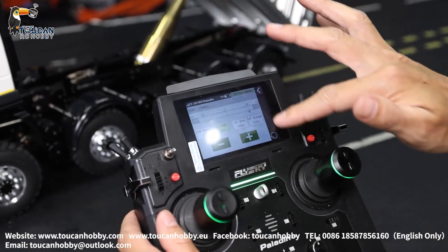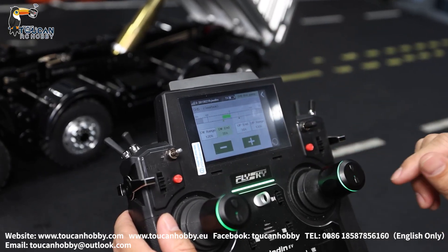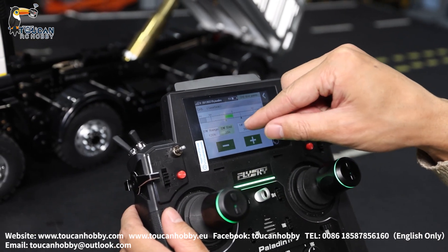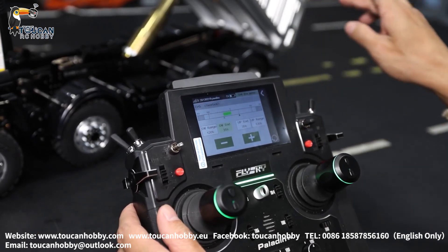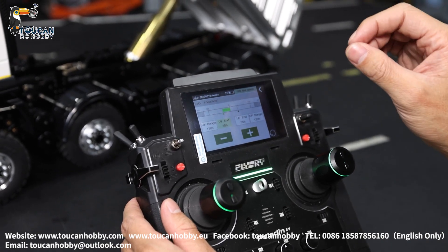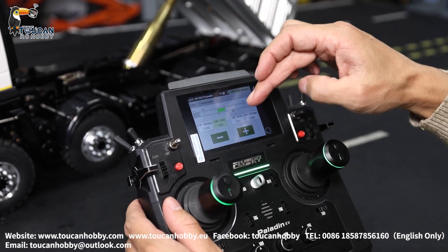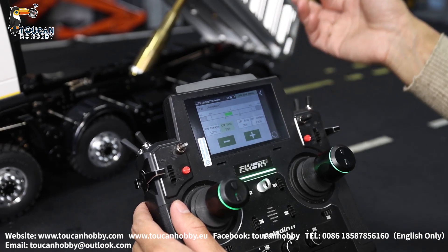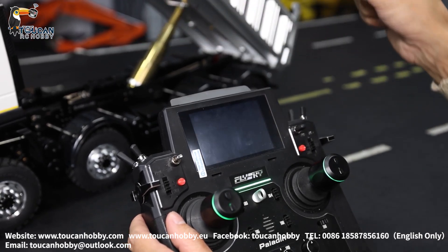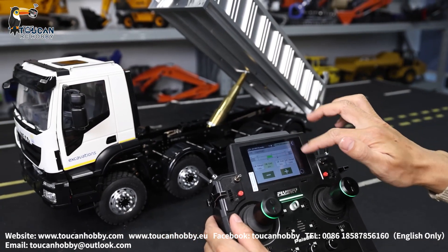The gearbox — channel 5 gearbox. It is only 35 percent and it is already fully engaged. High speed engaged at less than 25 percent, but 35 percent is totally engaged. If only 20 percent, the gear may only be biting a little and could be broken with long-time running. But if you adjust too high, like 60 or 70 percent, the servo reaches dead points and gets stuck — the servo could be burned. When adjusting these numbers, you have to check on the servos: is it turning, is it reaching dead points or not? 35 percent is enough for this one.